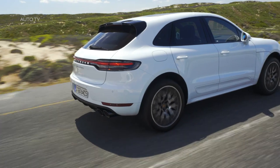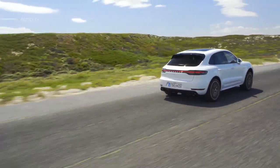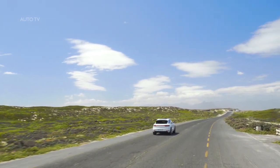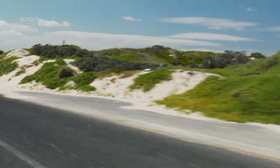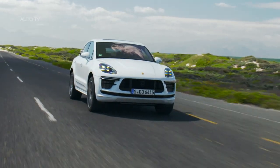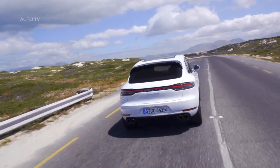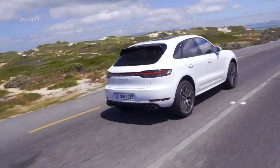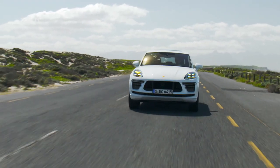The defining aspect of the Macan Turbo, however, is its handling. Sitting on firm yet forgiving steel-sprung suspension, this SUV delivers an unusually high level of interaction and exceptional dynamic qualities. You can fling the Macan Turbo down a back road at a decent clip and it responds beautifully, offering generous feel and a good deal of feedback through wonderfully weighted and engaging electromechanical steering. The overall agility and poise is outstanding for a car of this weight.